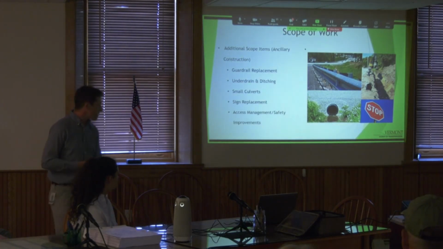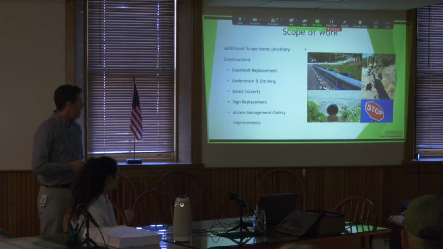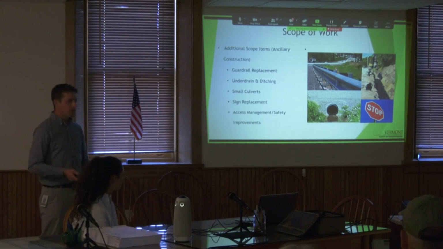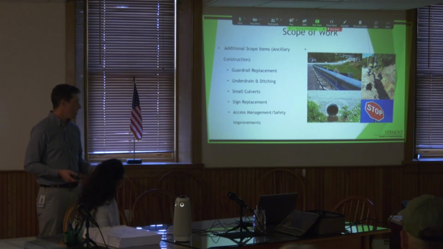And then I also want to touch on this. Usually with paving, it's definitely evolved with time, but we don't just do paving. We touch a lot of different resources. We address guardrail, under drain, small culverts, signs, lines, rumble strips, access management, safety concerns. Sometimes we can't do everything. We do the best we can. We try to do everything within the right of way, and it doesn't trigger permits. But we do the best we can within the bounds of our paving job, with the scope of work, and we don't have 5 or 10 years of planning. We're on a pretty fast track. But we do the best we can to incorporate other scope items.